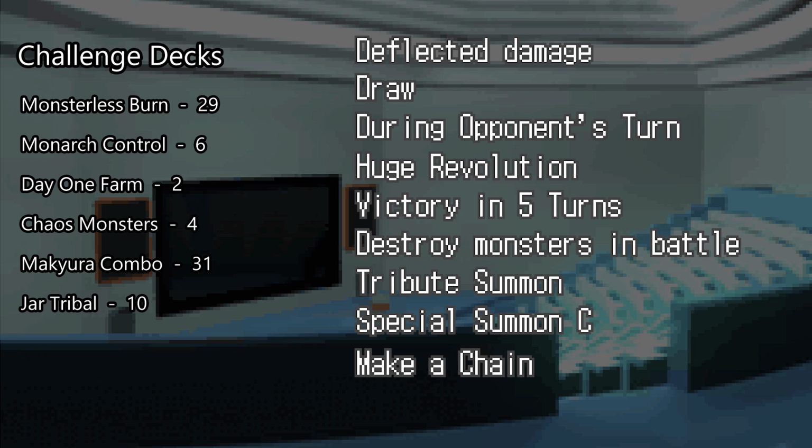And we can even bring in 3 of our other decks from before to save us some deck building time too. Monsterless burn is pretty quick and can easily win in 5 turns. It can win on the opponent's turn. It can also end the game in a draw with a properly timed Ring of Destruction. And lastly, with a solid enough hand, you can get a 5-chain combo going.